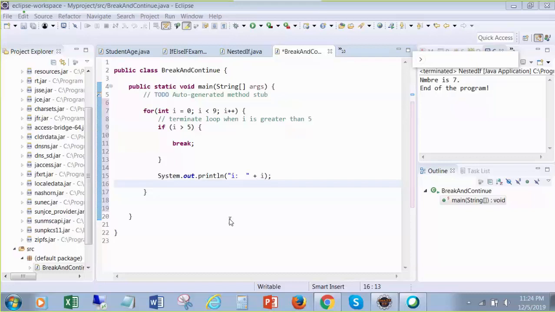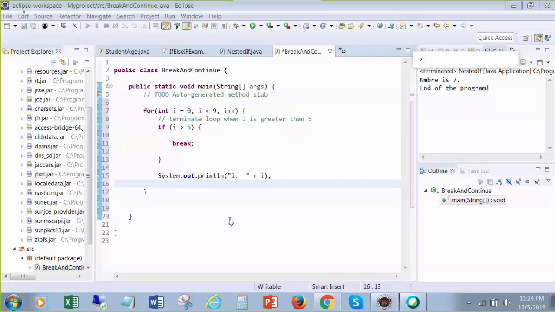Like the sun is rising and the sun is going down every day, and every day there is no break actually. So the loop is an infinite loop and the loop is happening, but there is no break. If sometime a break happens, then the loop will just escape out from the loop. So break happens in that way.